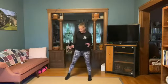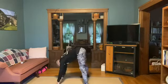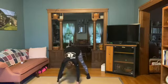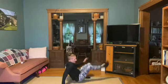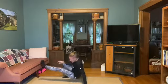So when I do a sit-out, I put my feet on the floor and I put my hands on the floor. This is not push-up position. My butt's way in the air. And what I do, I'm gonna pick up one hand, touch the opposite leg. Now that leg that I'm touching is gonna shoot through this hole that I made. And up, other hand comes up, shoot through the hole.